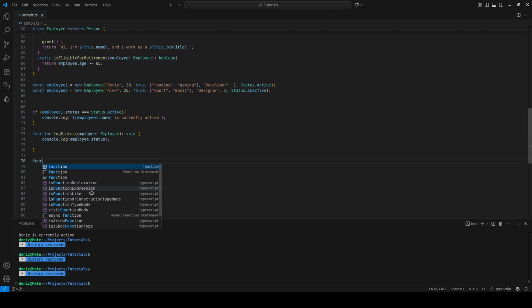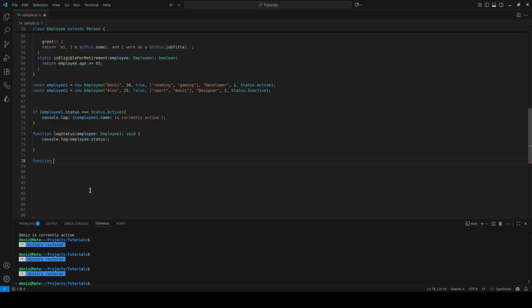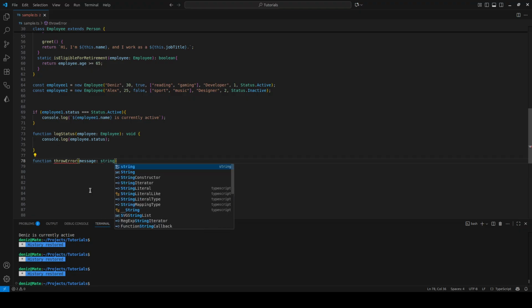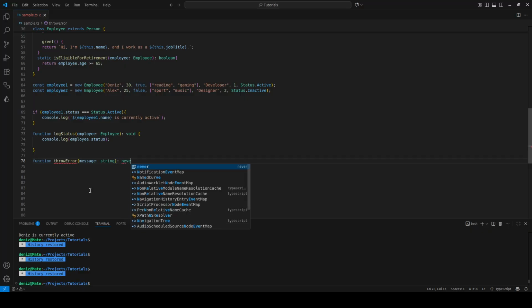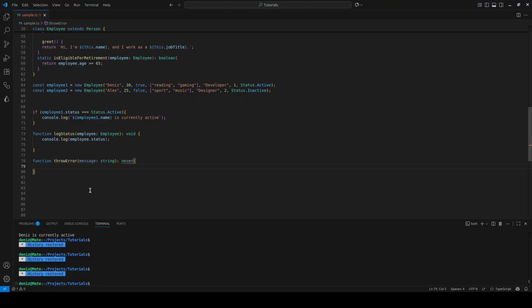For example, function throwError message string, and its type will be never.